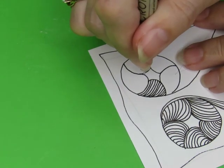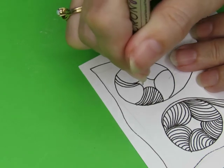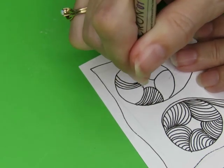Can you see what I'm doing? Yep, okay. I was just afraid I was going out of screen again. I tend to do that, and I apologize.